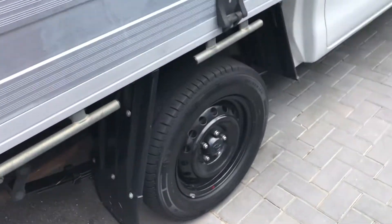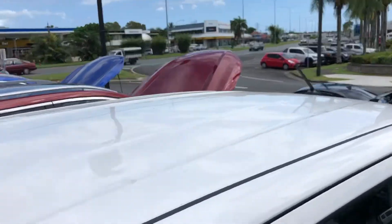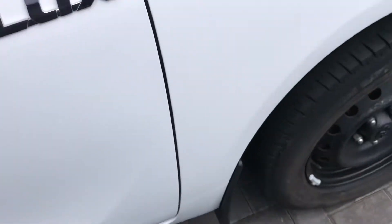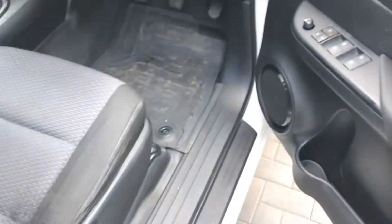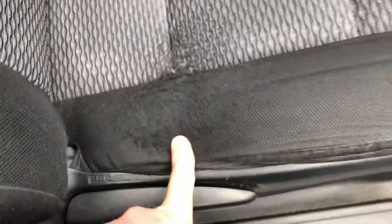Continuing around - all very well looked after. Plenty of tread on that rear tyre. Continuing down the bodywork - there's a very fine little dent here, very minor. Checking the paint work to the front. Moving to the driver's side - this is the main traffic area so there are a few little scratches through here, usually from fingernails or keys. There's also a little bit of wear on the driver's seat. If that's a concern let me know - I can have a chat to management, or we can look at getting some seat covers.